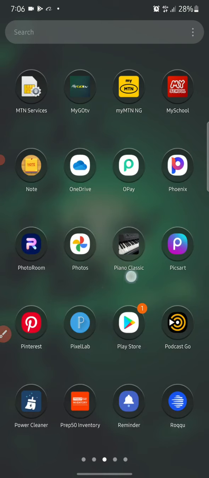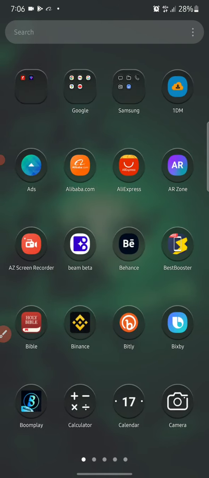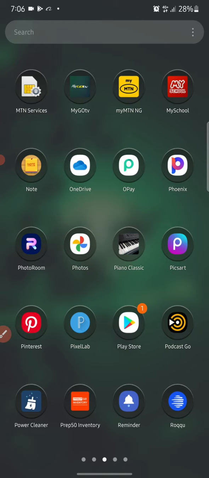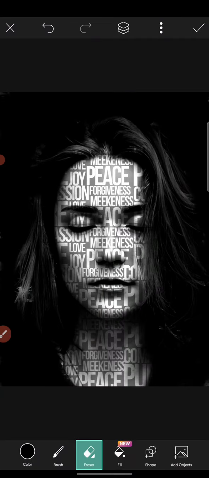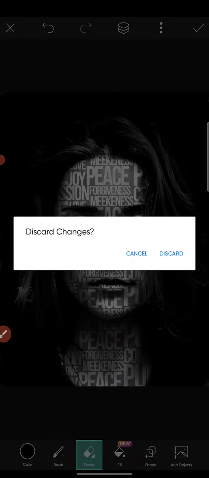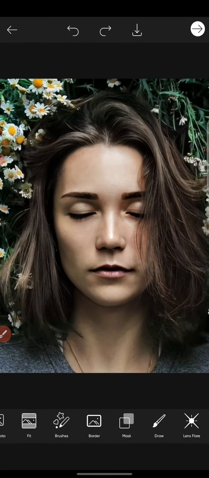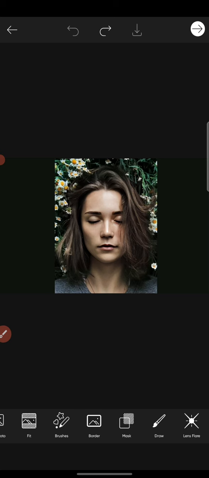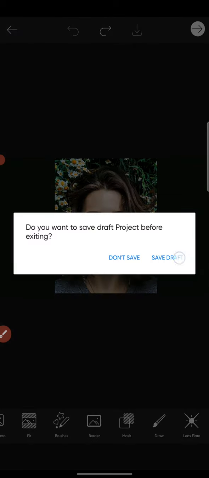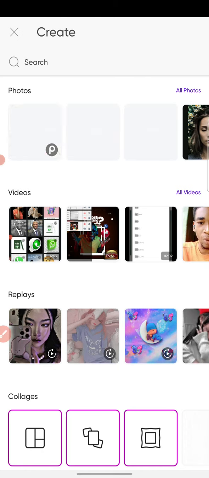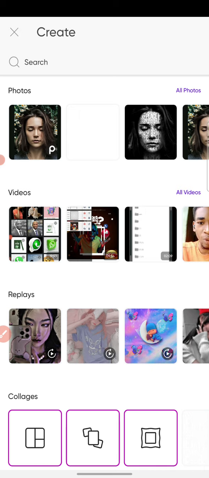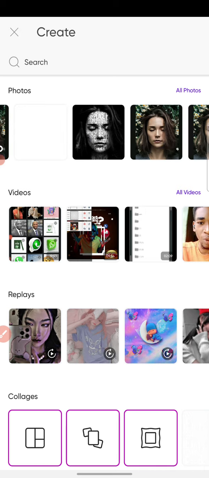So once you're done with that, you go over to Picart. This is my Picart here, and discard. Okay, so I want to start over again. So this is the image we are going to use here.